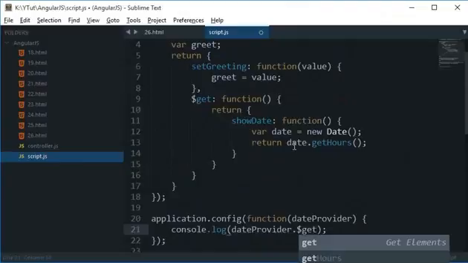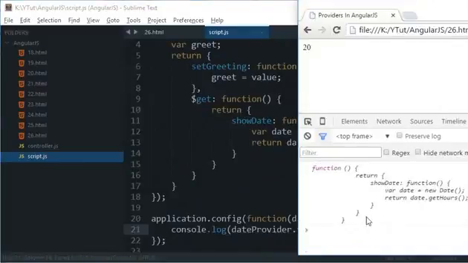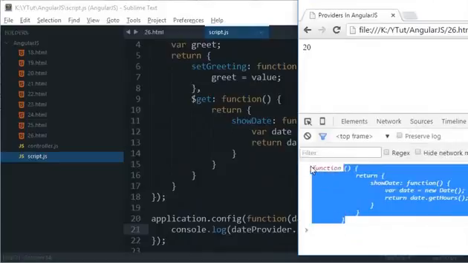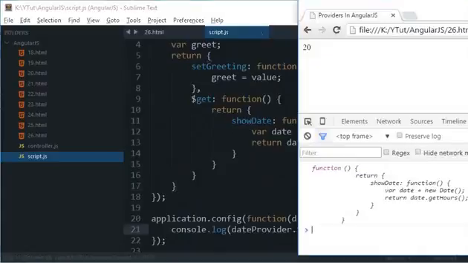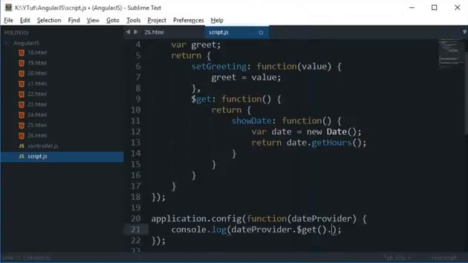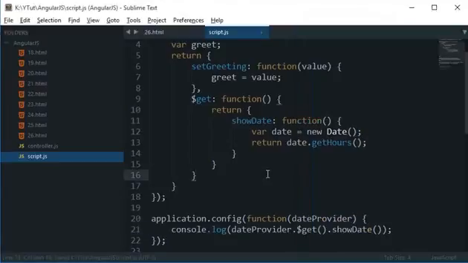So I'm going to do dateProvider.$get as console. Let's just reload. You see we get a function as the response, and then I can just do it like this to execute it, and then we again get an object which gets us to showDate. Now if I do showDate, it'll give me 20, which is what I want.